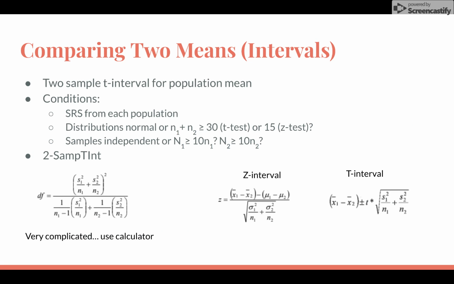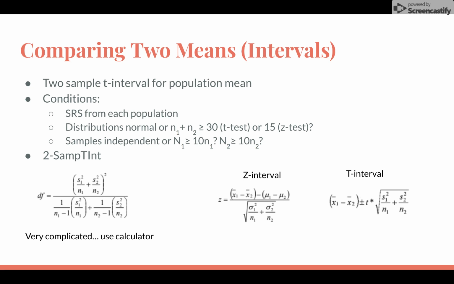For a two-sample z interval, this interval is used when two samples are given and the standard deviation of the population is known, and it is used to infer about the difference of populations using the difference of samples. On the other hand, a two-sample t interval is used when two samples are given and the standard deviation of the population is unknown, and it is used to also infer about the difference of populations using the difference of the samples.